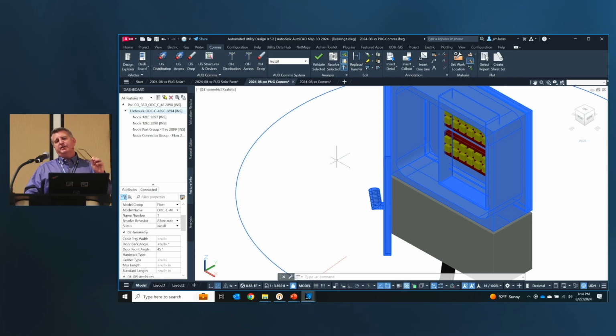Now, the limits on the communications inside of AUD right now are fiber strands, right? So we're really staying at almost like the physical layout routing kind of level. So we know that it runs from this enclosure to that enclosure. We don't actually go inside the enclosure in AUD and say that this particular fiber goes to port A1 or this blue-green fiber goes to port A2. So we don't go down to the fiber level in AUD. So it's more of a routing sort of thing.